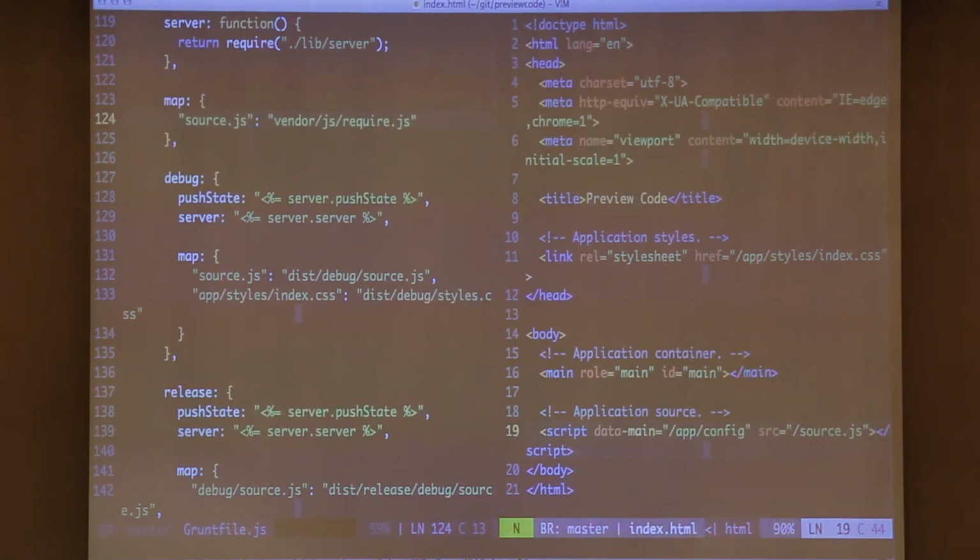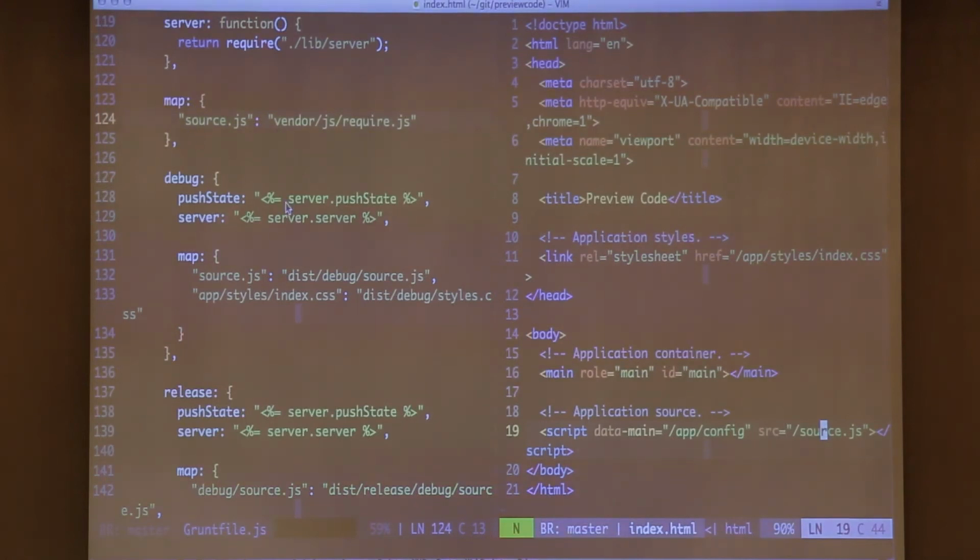The reason why I do this virtual mapping is that once I've concatenated and built out the entire application and I'm pushing it to my server, I don't want it to be called require.js anymore because now it's my full application, and I don't want to have to rewrite the index.html. I don't want there to be any sort of process that changes index.html. Index.html never changes in this application. So we use virtual mappings in order to achieve this.